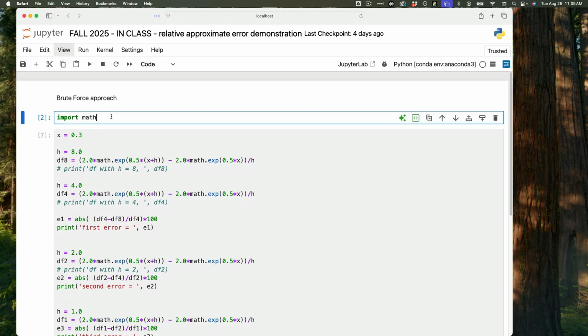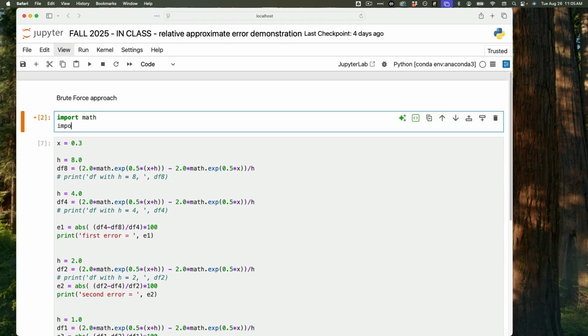So I'm going to go back here and say import NumPy. Because I don't want to say numpy.something every time, I'm going to give it a nickname, because NumPy is a long word. So I'm going to import NumPy and give it a nickname, let's call it NP.